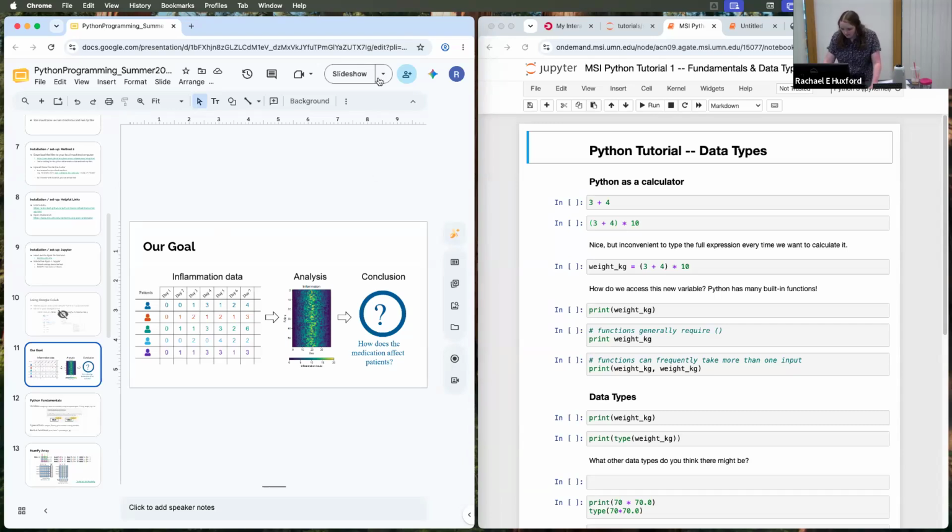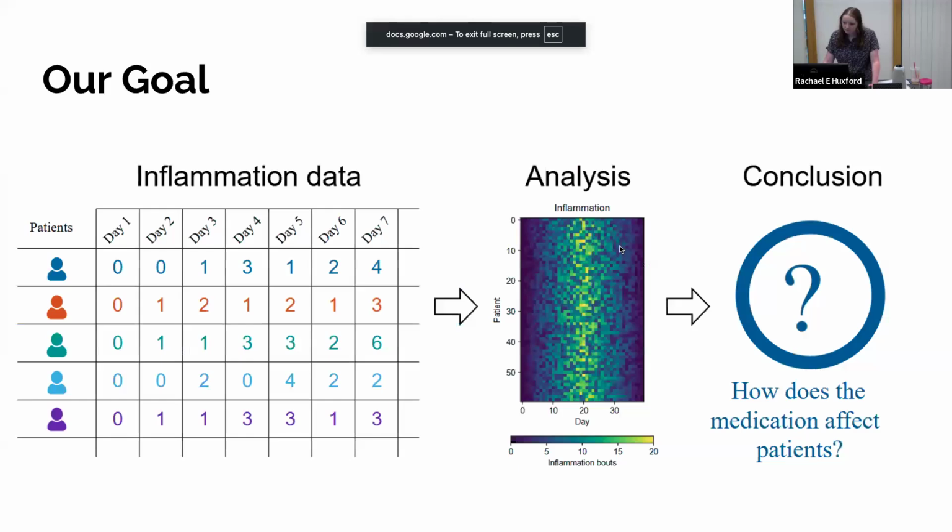And it's, oh, this is really small. There we go. And so it's going to contain rows of patients by days of inflammation. So it's just a really big standard matrix that you might run into in your research. I feel like no matter what kind of research you do, we all end up with data like this of some form or fashion. And we want to do some really basic analysis on this data, find out if there are trends, and try and draw some conclusions. And that's what we're going to try and do today.